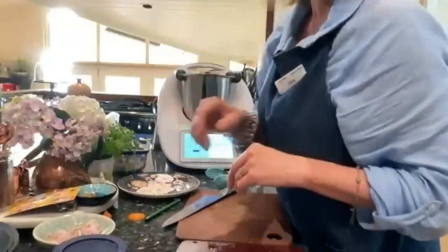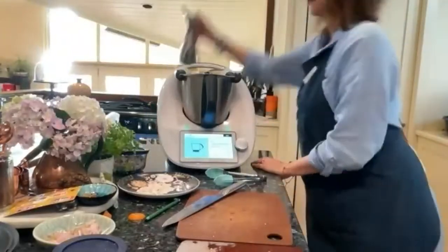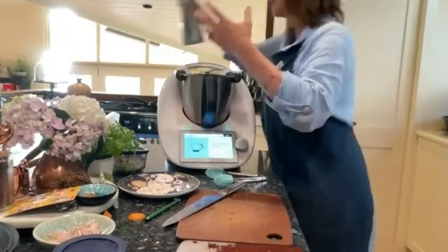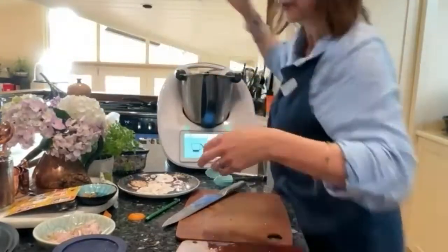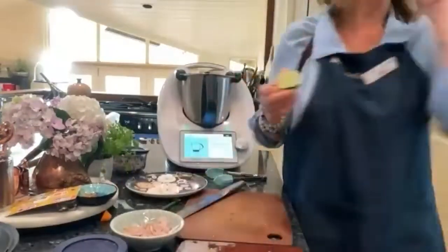So I'm going to use some olive oil. It was here a minute ago. Right there. Round, yeah, bit of this. And I happen to have some onion marination.